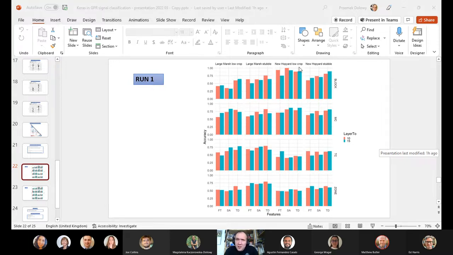Where are the highest successes? New Hopyard low crop block, as I said, is detected very well. Sometimes in some runs it's 100% detection, absolutely without any errors, but typically like 80 and 90%. Blocks are also detected well in the post-harvest data set. Just for people that aren't used to looking at this kind of result, what this is showing, each one of those rows is a category of your classification set, and the height of the bars is the accuracy. It's the probability or the proportion of correct guesses for your test data set, rather. So block is predicted very well.